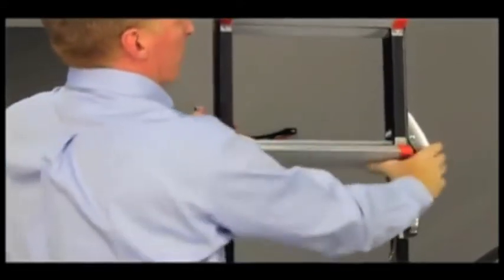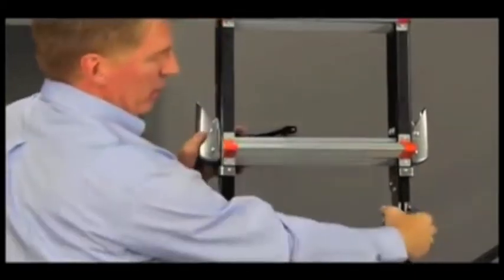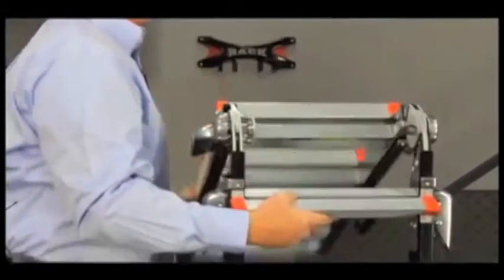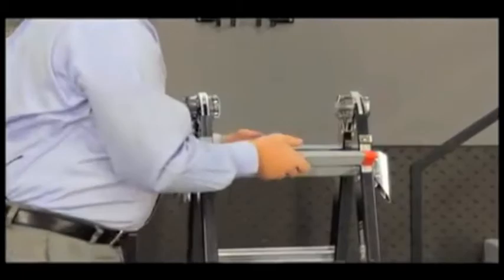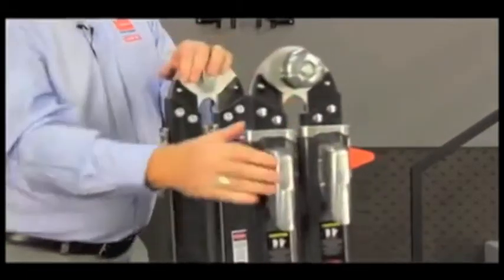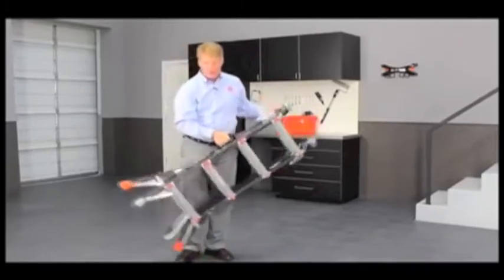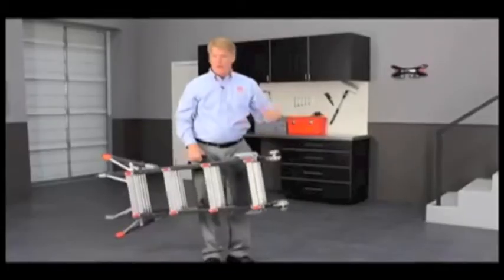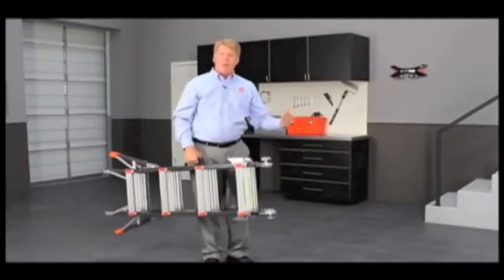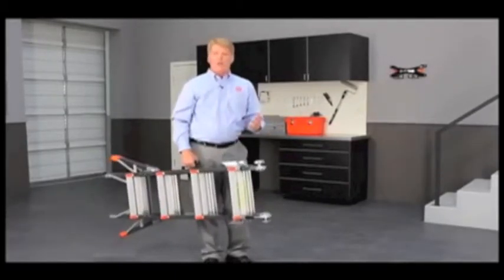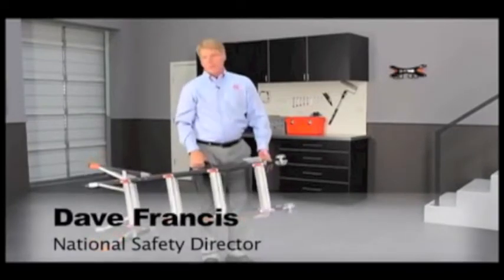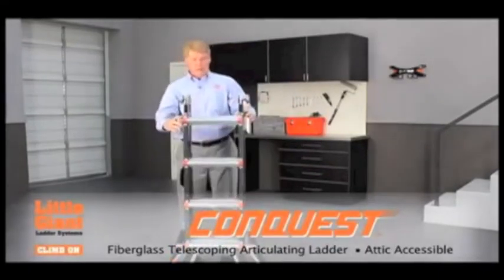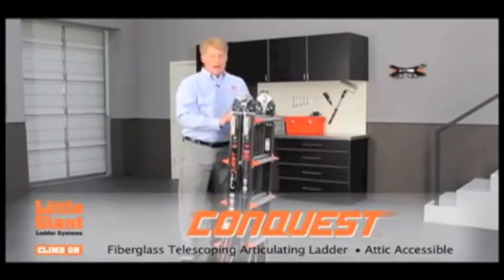Line it up with that rung and lock it into place. Then to bring it back down again, unlock your hinge that locks open, rotate it back around, that'll lock in the a-frame position, and then again at the storage position. You've got the carrying handle here on the side to carry it to and from the work. Because it stores in really half the size of a ladder of this length, it's a lot easier to get in and out of a person's home or into a business without denting the walls and the doorways and knocking over lamps and decorations as you move about the property. Again, this is the Conquest multi-purpose ladder by Little Giant.